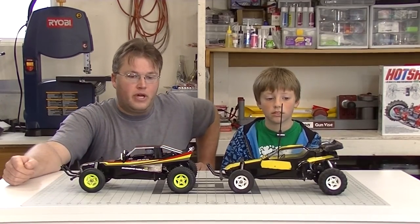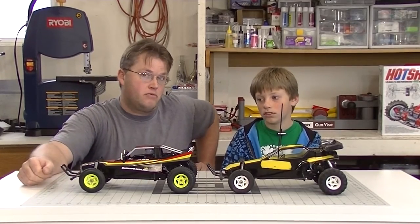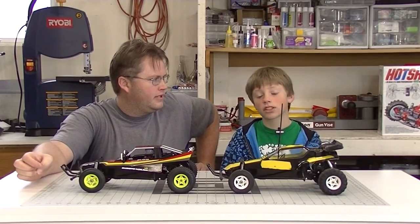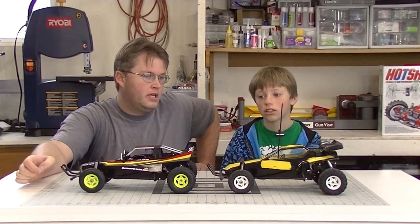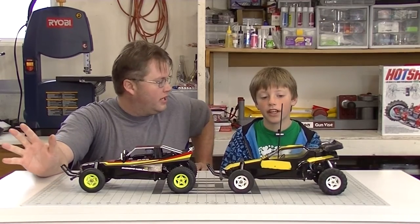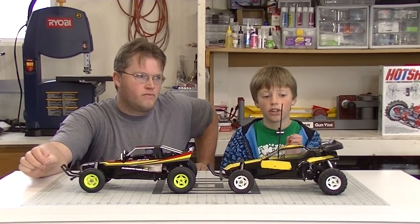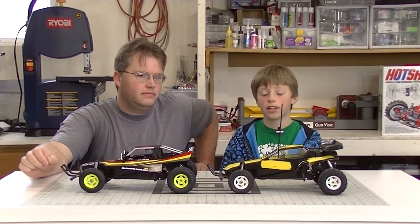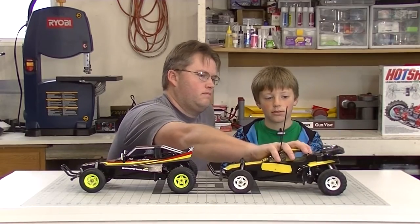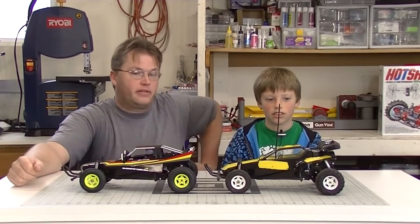Yes. So both cars were pretty easy to build. Now Carter, he built his car about two Christmases ago. And it took you a little while as you were getting used to it. About a week, because this was my first car that I've built so far. And you built it and masked it, painted it, did it all yourself. I only helped you with a couple of things. The wheels, he helped me with that. And then the oil-filled shocks, which is another difference. Mine has oil-filled and his has, what is yours have again? Just springs on plastic, real basic suspension.